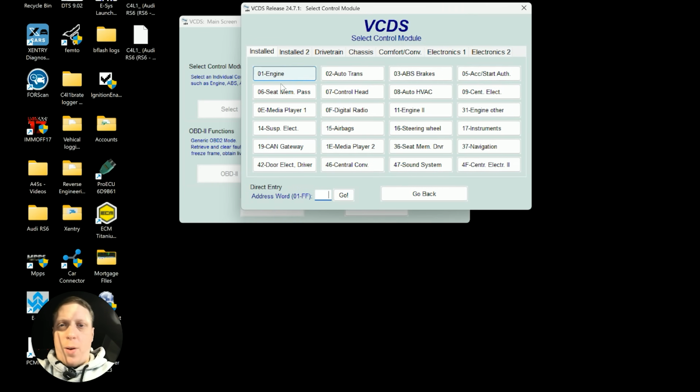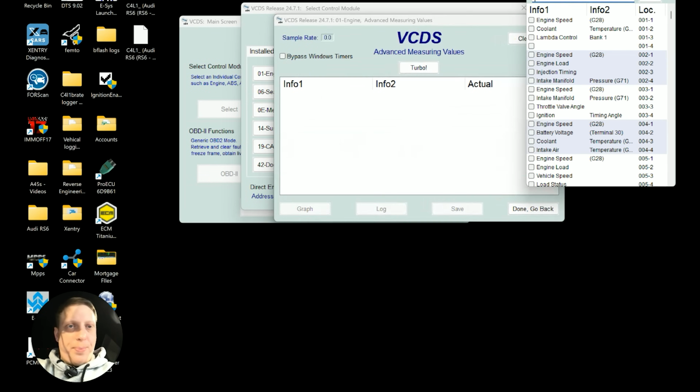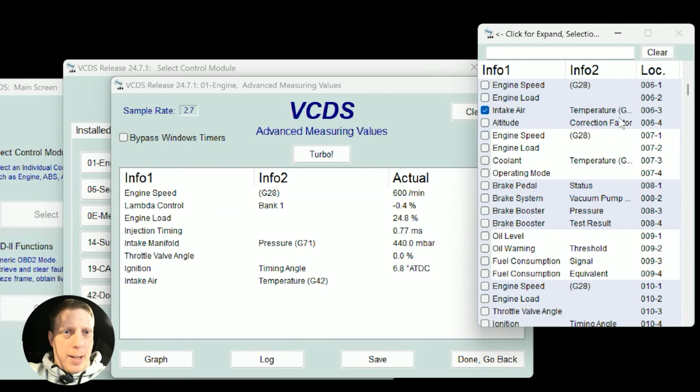And there's not really much else going on. I just want to make sure everything's okay. Stock timing, it's just allowing for a bit of load really. That's pretty much all I've done. So engine speed, lambda control, engine load, injection timing, intake manifold pressure, throttle, ignition, intake air temp.